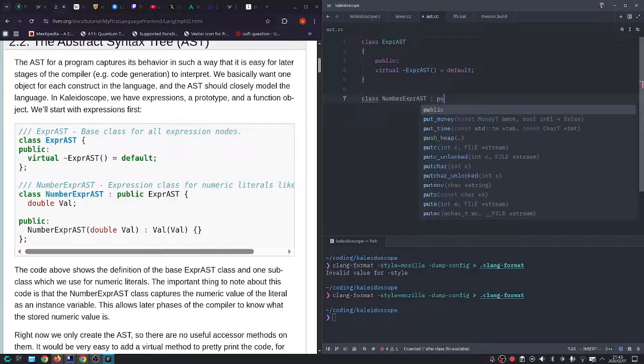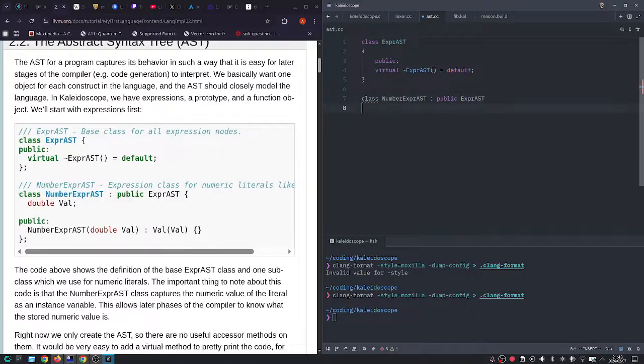So we are inheriting from our expression AST, and then a double, that will be the value.